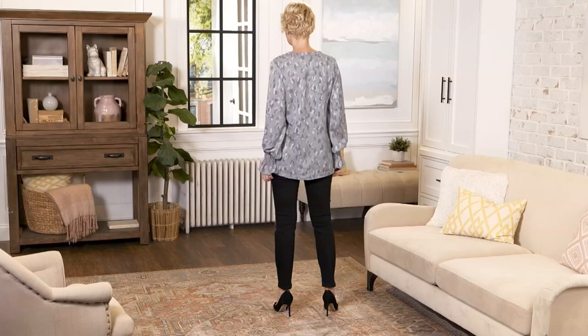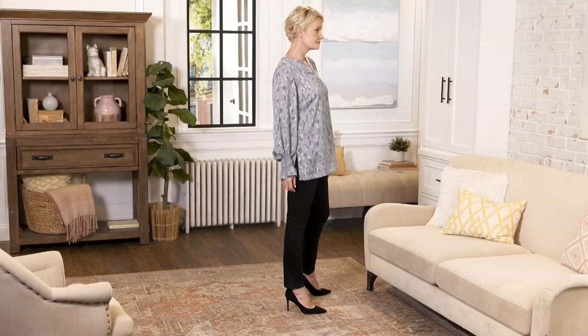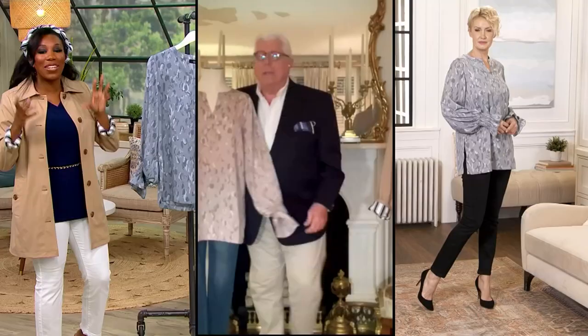And look at that detail of that sleeve with the smocking. It's so pretty. The sleeve is everything. I feel like that's what I'm drawn to when I shop for pieces. There's always that one detail that makes me be like, gotta have it. And this sleeve is it on this one. I love that detail, but it's still wearable, so you don't feel like it's getting in the way of things. It's giving you all the fashion, but it's still easy to style, easy to wear.